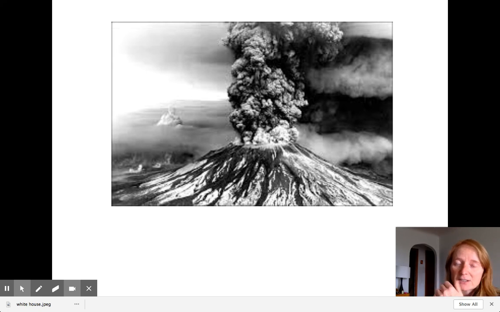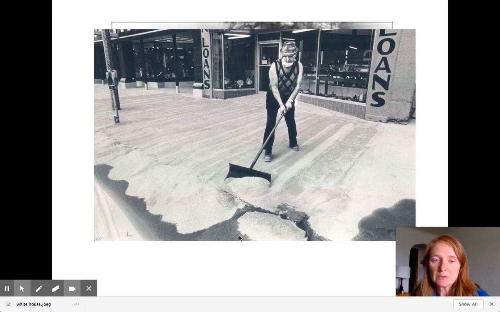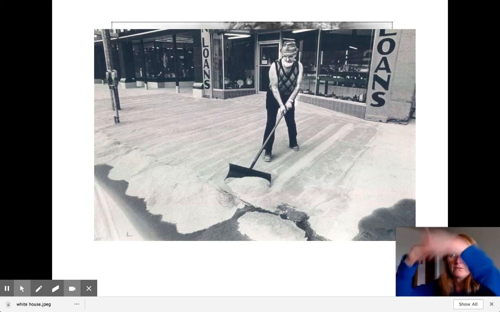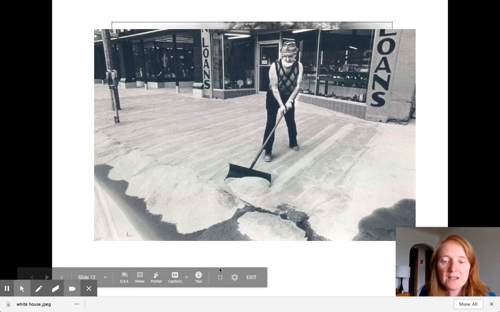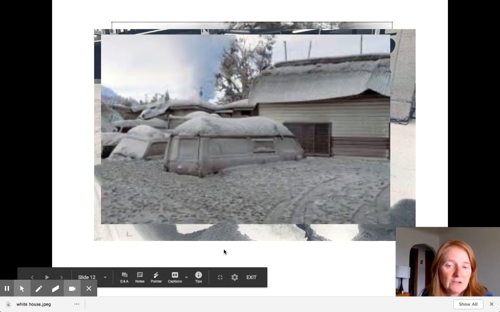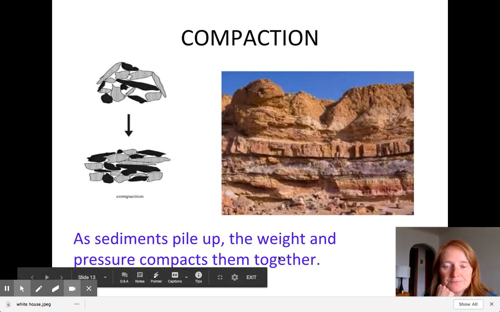And this is deposition. This is Mount St. Helens. It released a huge amount of ash. When that ash settled, people in eastern Washington got hit with a huge amount of ash. So the volcano exploded, the wind carried it, and then deposited it. Some places you can really get feet and feet of ash. So that's the whole idea, that the earth is constantly changing and moving, and material is moving all around.